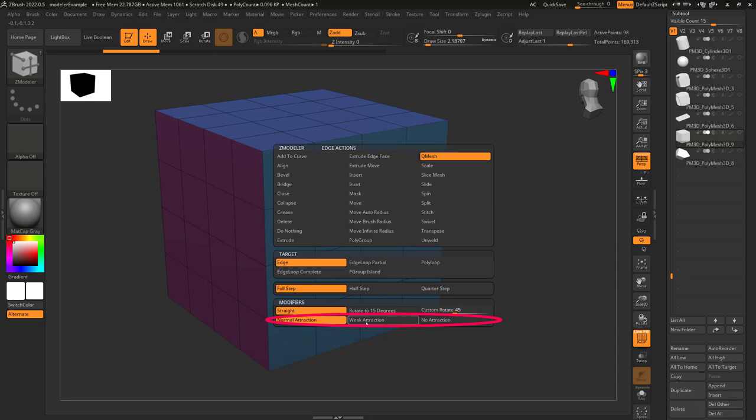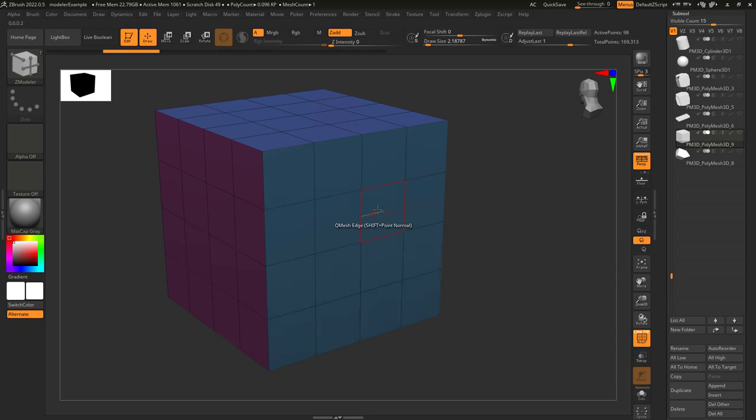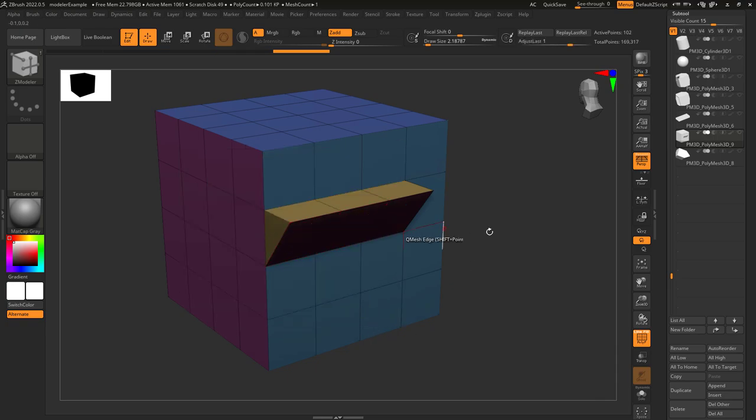And supposedly this affects the strength of fusion detection, but when I change these settings, I honestly don't notice any difference in function. So I recommend just leave it on default. But if you know what it does, let me know in the comments below.